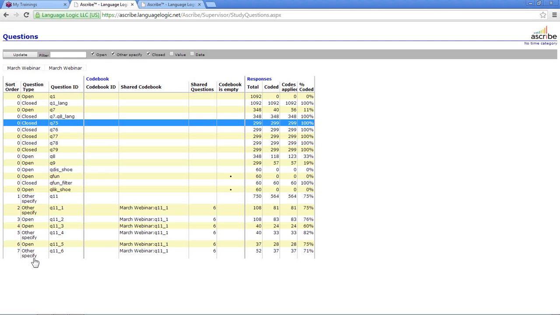Now that we can view respondents by respondent ID across shared codebooks, there was actually a request to be able to sort by the question sort order, and that is going to be added in version 7.6, which is due for release on March 21st, right? Next Friday? Yeah. Okay. So that is the sort order, and we can just click on it to direct edit it if we wish.